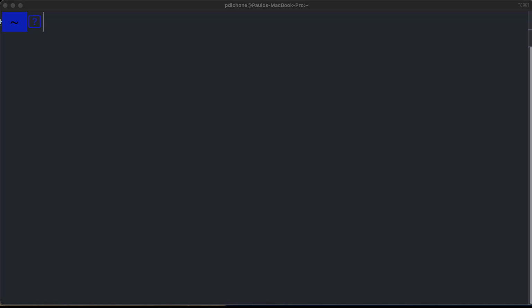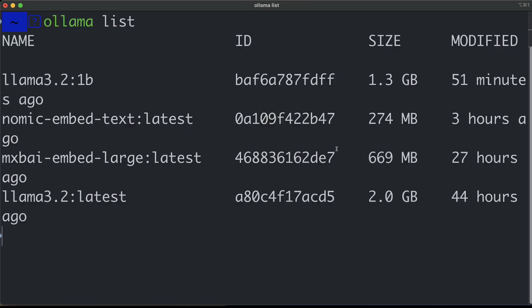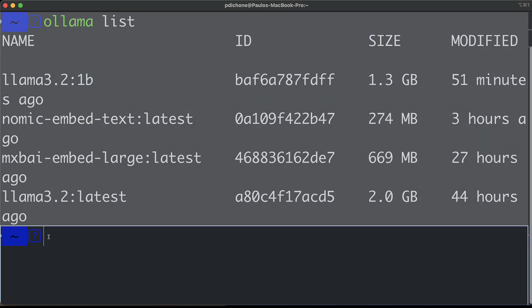Now let's go ahead and run through some commands with Ollama. That way we are well situated and we understand how to use some of the most important commands. Okay, so let's get started. We know that we always start with Ollama. We can say ollama list. This will list all of the installed models locally. So you can see we have 32B here, the size, and when it was modified. And we have other ones that I have here. In your case, you should most likely just have one.